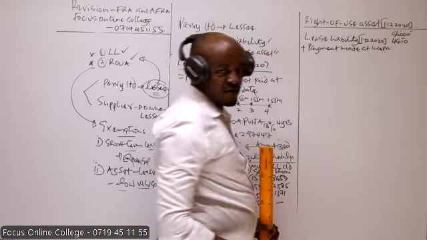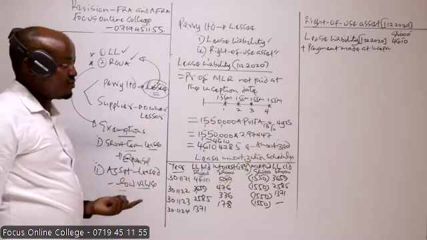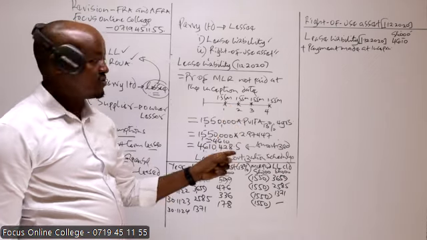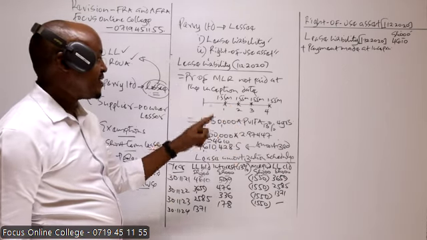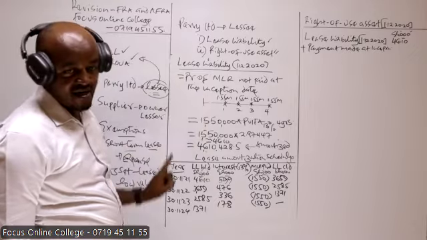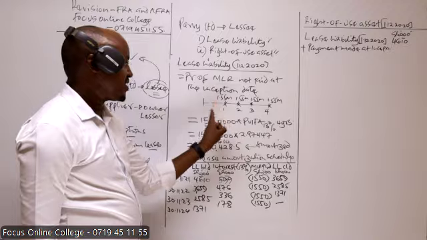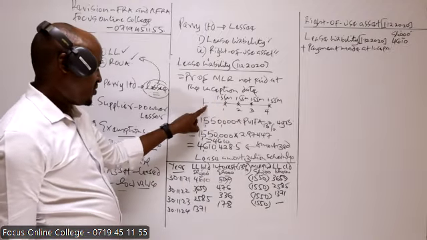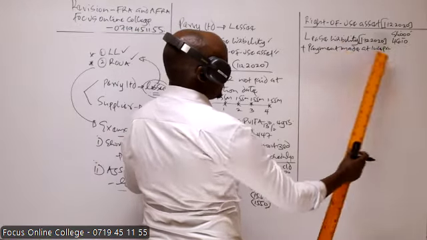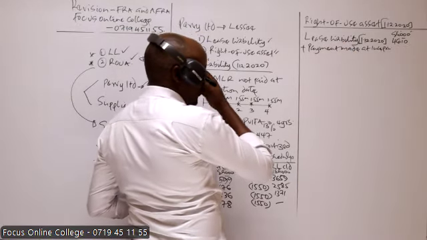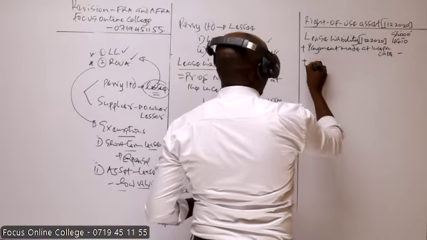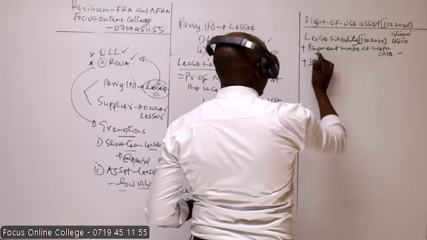And then to this, we said we add something called the payment made at the inception date. Now we say that this one only applies whereby the minimum lease rentals are payable in advance. So if you check on our question here, the minimum lease rentals are payable in arrears, meaning that there was no amount which was paid there. But if these minimum lease rentals are payable in advance, the amount which was paid at the start of year one is what we consider here as the payment made at the inception date. But in our case, this one is nil. And then to this, we add any initial direct cost.